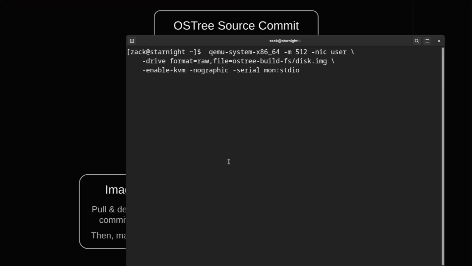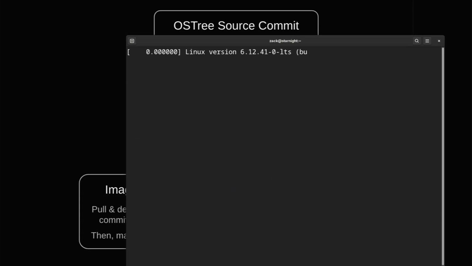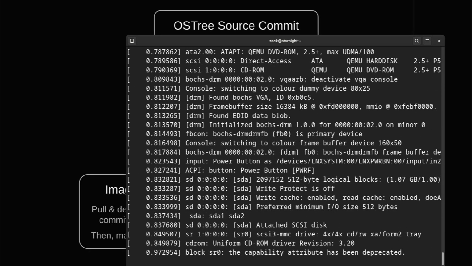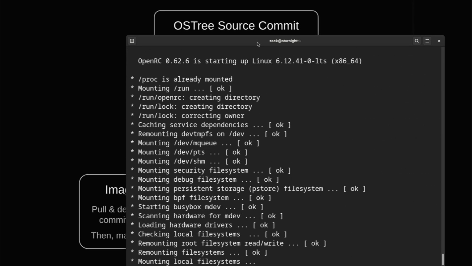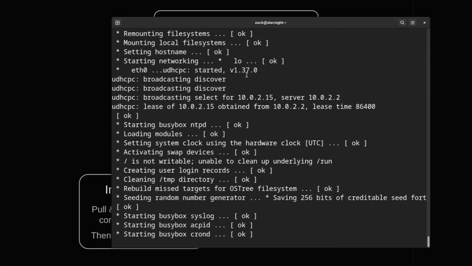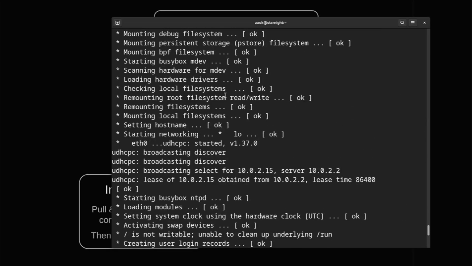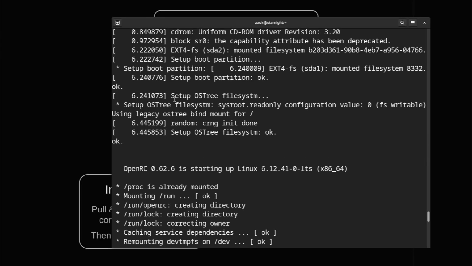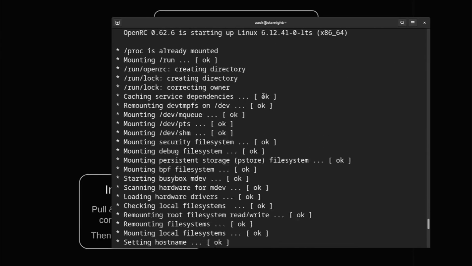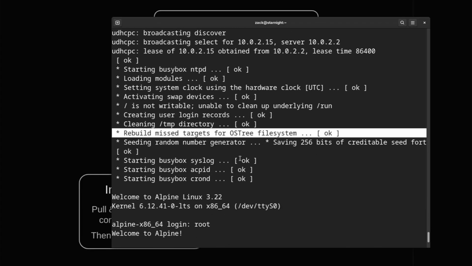Now let's run the image we just prepared. Okay, you can notice here is the "setup OSTree file system" and "rebuild missing targets for OSTree file system".